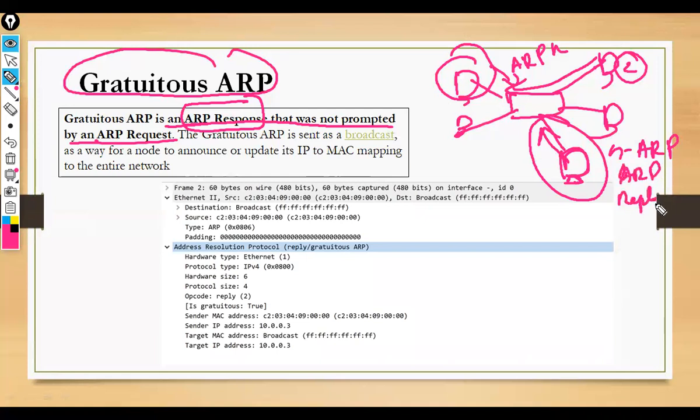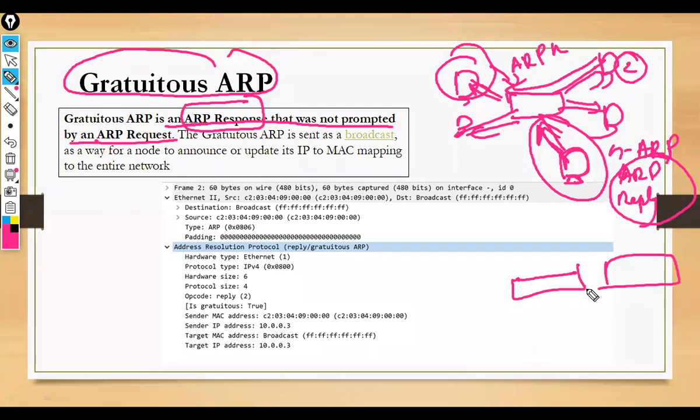The advantage is that all the machines will come to know about the newly connected machine: so and so IP is there with so and so MAC address. Clear?